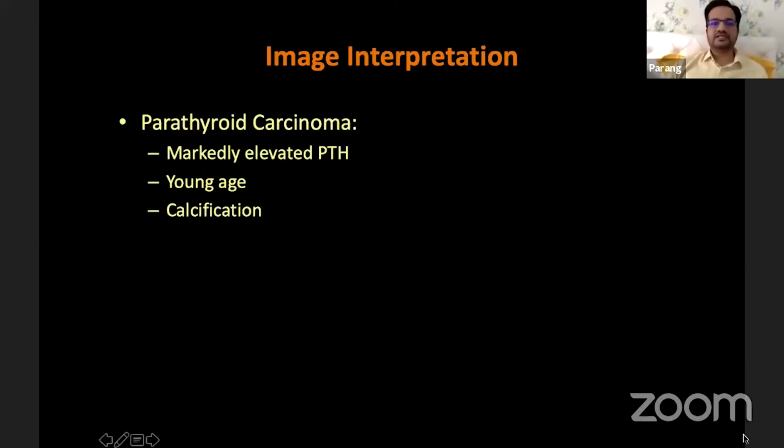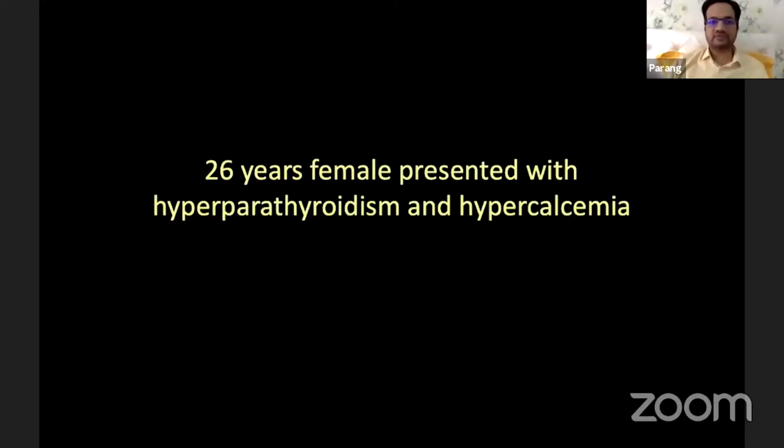So what about parathyroid carcinoma? Now this is something on radiology that will not be so clearly evident. There are some clinical clues like younger age of the patient with markedly elevated parathyroid levels, but the only sign that has been described is a relatively more common presence of calcification in these lesions. Apart from that, this lesion will not appear so aggressively different like elsewhere in the body where you can differentiate carcinoma from adenoma. But as in this patient, this is a 26 year old young female who presented with markedly elevated parathyroid levels, hyperparathyroidism.